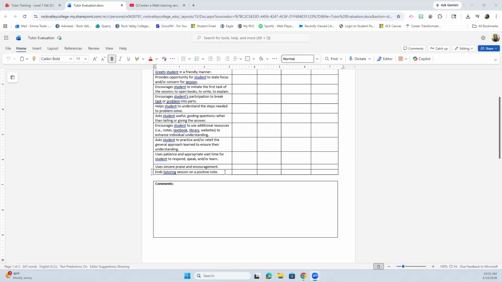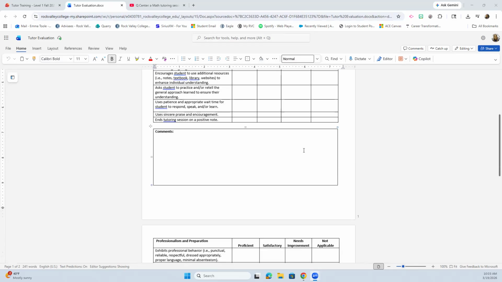Again, in the tutoring do's and don'ts, we talked about encouraging the student to make a return appointment, even taking them to the front desk to help them with that if they need to, or offering to make an appointment for them, but really putting that in their brain of like, hey, make sure you come back if you need help, or, we didn't quite get through everything today. Let's make another appointment for next week so you can come back and check in. So yes, ending the session on a positive note, maybe revisiting like, look what we got through today. This is great progress. Giving them some kind of encouragement there, but then also bringing back, hey, let's make another appointment. So they're coming back to the center.